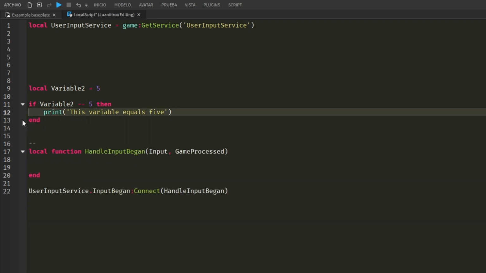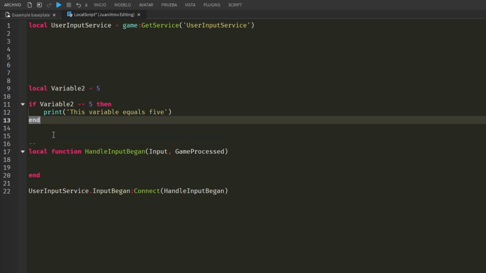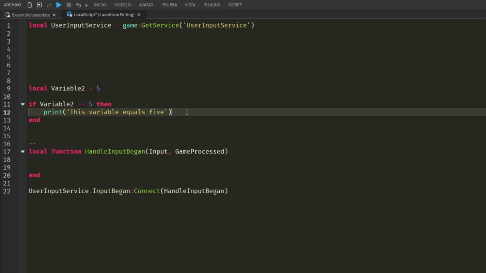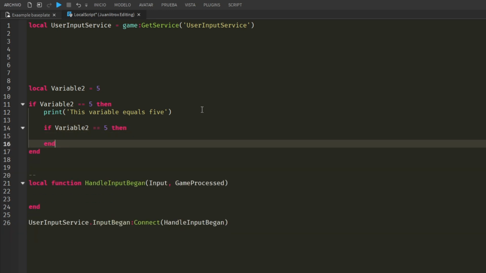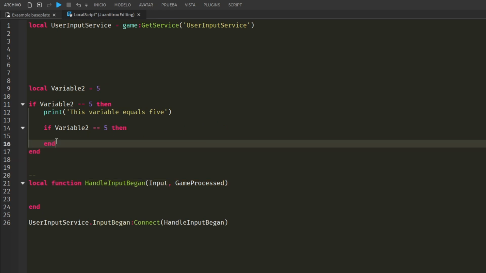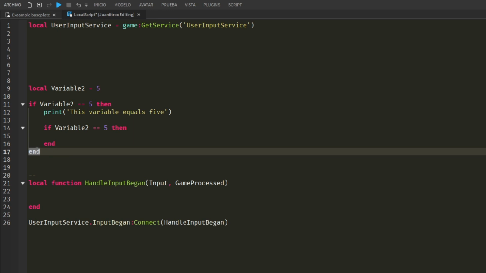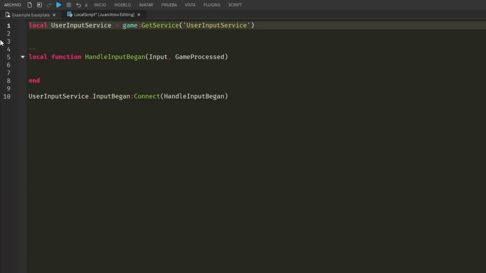You can also have something like this. This is also valid. And please make sure to check whether your ends are in the correct position, because you can have an if inside of an if, like this. This is completely pointless, but this is true. And you see how there's an end, like it's completely indented, and differently indented, sorry.